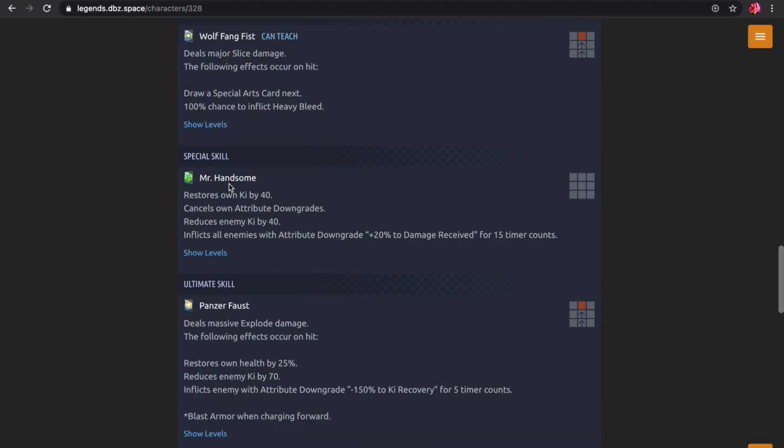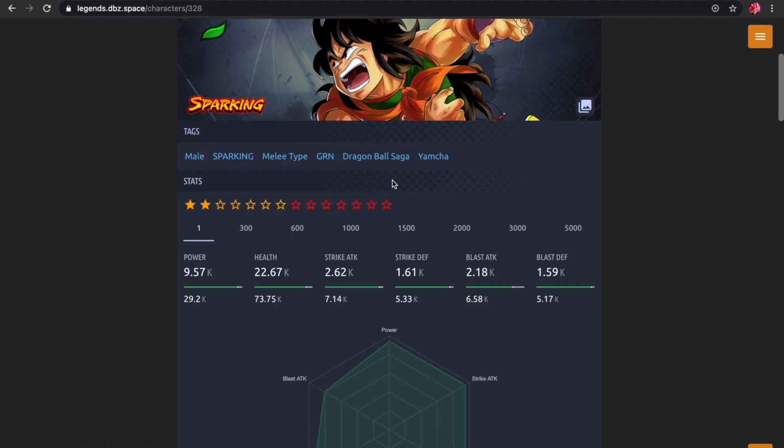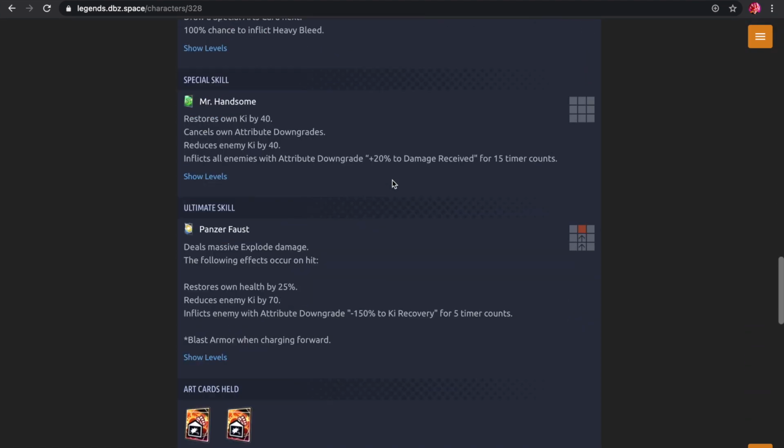Mr. Handsome, his special arts card, restores own ki by 40. Cancels own attribute downgrades. Reduces enemy ki by 40. So just like Fusion Zamasu, he reduces enemy ki. Inflicts all enemies with attribute downgrade, plus 20% to damage received. So very, very good. I mean, this Yamcha's starting to look very impressive to me. I think he might be better than Launch, but again, we'll have to see in-game how that works.